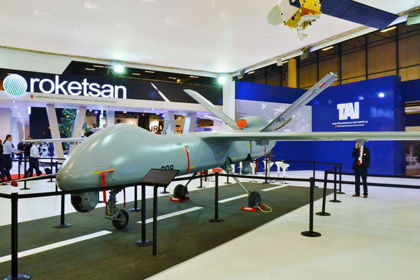Avionics modernization of C-130 aircraft for the Turkish Air Force (TWAF); maintenance, repair and overhaul (MRO) and production of the center fuselage of Joint Strike Fighter F-35 aircraft; participating in the design and development of the A400M military transport and tanker aircraft; avionics modernization of T-38 aircraft for the TWAF; and design, development and production of the attack helicopter T-129 for the Turkish Armed Forces.